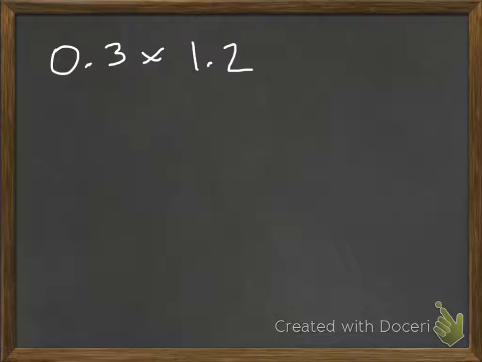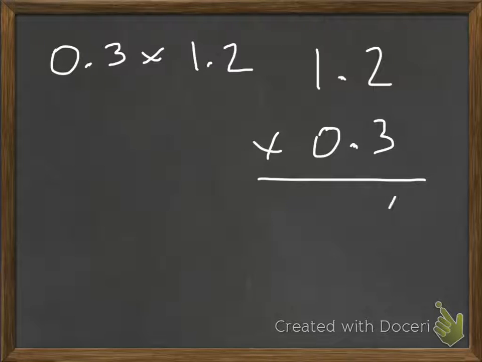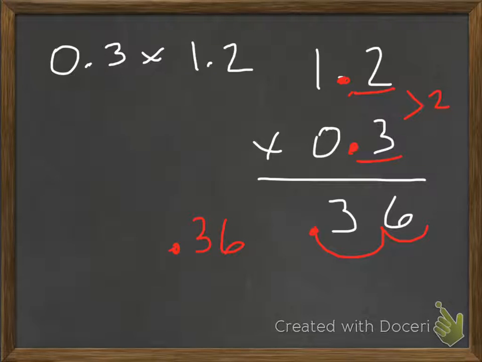Next example is a problem that has a decimal in both numbers. Again, you want to put 1.2 times 0.3, and go ahead and work that out. 3 times 2 is 6. 3 times 1 is 3. Now we look at both numbers. We have the decimal point here in front of one number. We have a decimal point here in front of another number. So the total is 2 spaces. So again, we start from here and we go to our left. 1, 2. So your answer would be 36 hundredths, or 0.36.